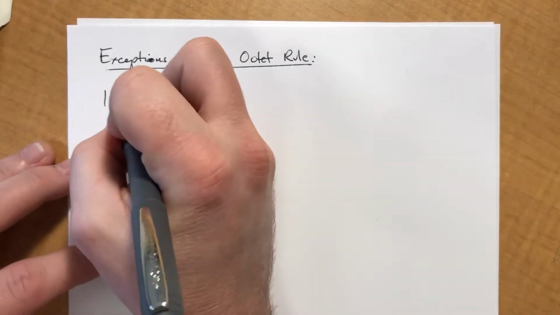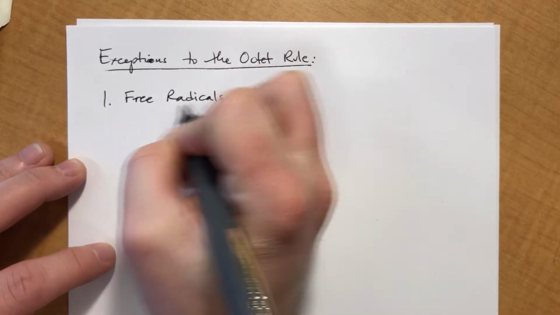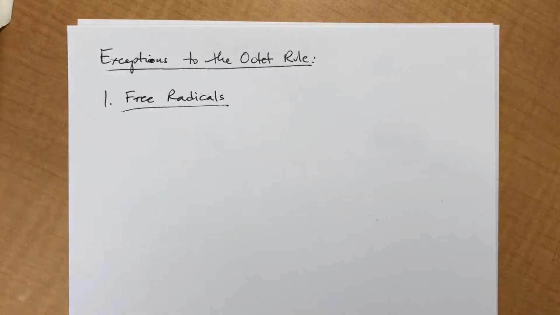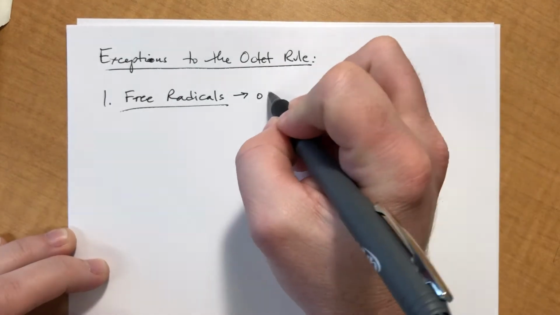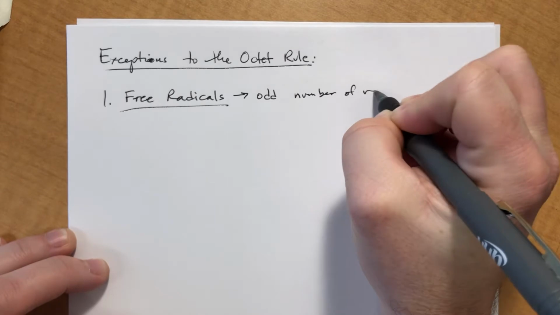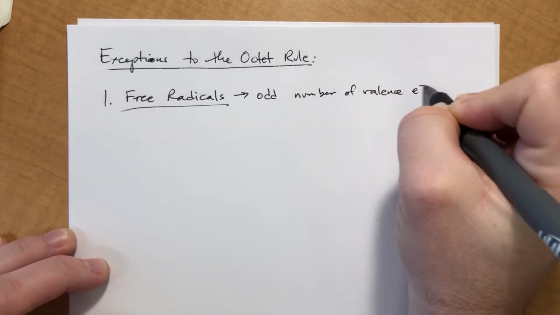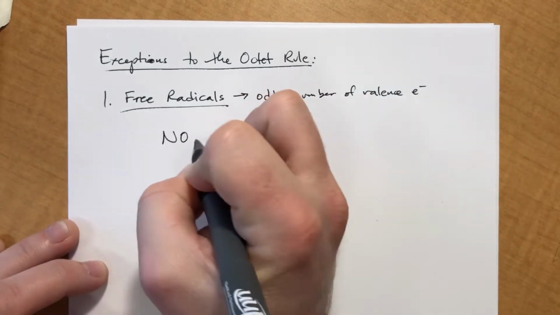The first one is the idea of free radicals. For any of you with anxiety, I guess I will apologize because this is probably going to be infuriating. This is what happens when, at the very beginning, when you're adding up your electrons, you get an odd number. So an odd number of valence electrons. I'm just going to do an example. There really aren't tricks to this. You just end up with a frustrating answer. Okay, so let's look at NO2.